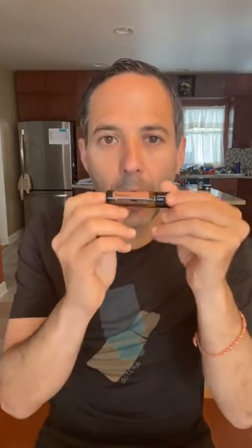So now, another really amazing thing about Neroli is that when I teach about essential oils, we talk about the origin of essential oils. Some essential oils come from the fruit of the plant. Some come from the leaves, twigs, and bark of the plant. And then others, like Neroli, come from the flower of the plant. And this is a great example. We have wild orange, which comes from the fruit. We have petitgrain, which comes from the leaves and stems of the bitter wild orange tree. And then we have the Neroli, which comes from the flower of the bitter wild orange tree.